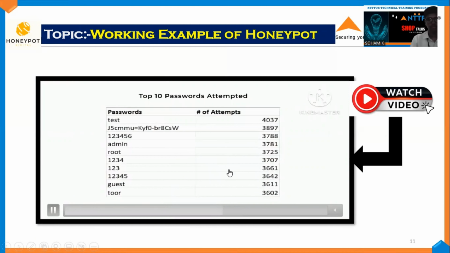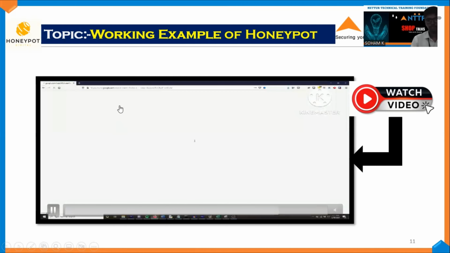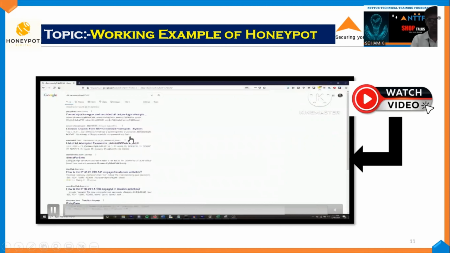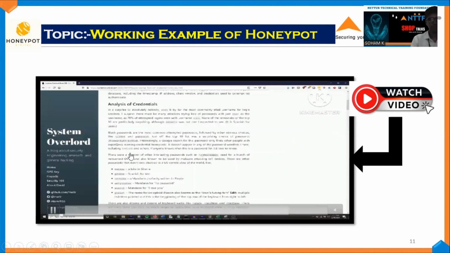These are the password attempts that the hacker used to try and log in to the system while he was researching it. This is the percentage per attempt he had tried. This is the most common. As you can see, this is the password he searched through Google, as it shows next. He copied and pasted the password and searched for a site. Then it shows that it is the most common password used in a system.